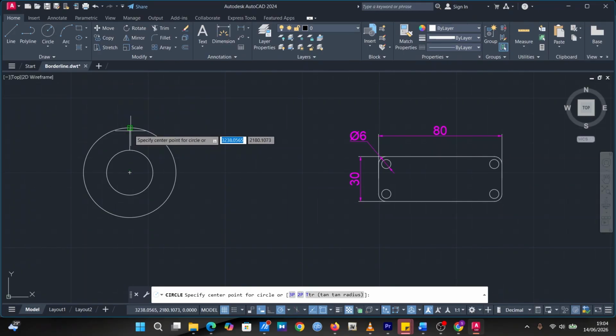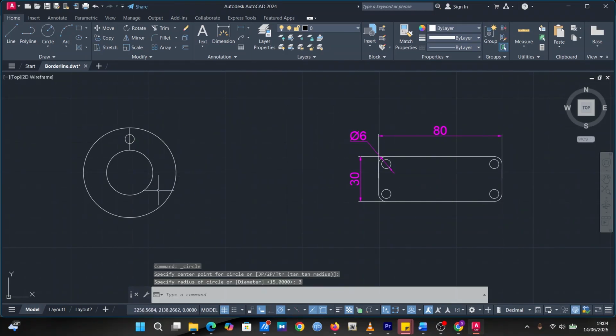So because you check midpoint, when you hover around the line and you get to the middle, you see a triangle which indicates midpoint, and then you click. Then you input your radius of the circle you want to put there. So let's take that side to be 3. Then you press enter. Now we have something like this.